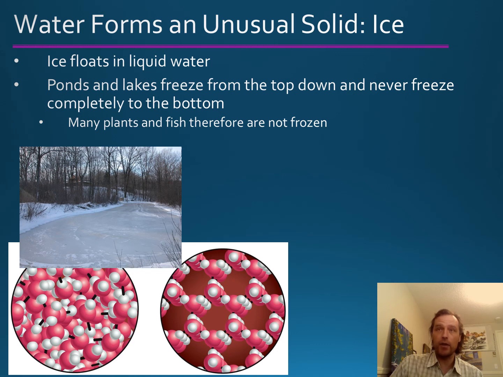Why is ice less dense than liquid water? This right here, you don't need to memorize any of the details of the structure of ice, but how bonds form in ice between different water molecules just cause it to be less dense. The water molecules are spaced out more. You can kind of see that they're spaced out more. So here there's just kind of empty space between these water molecules. And that's just because that's how the bonds orient themselves. This isn't a class in chemistry, I promise. So that's the extent to which we need to understand. There's all this empty space in between the water molecules in ice, so it is less dense and therefore floats on water. The left side of this diagram here is showing liquid water. That is liquid water. So the molecules of water are more dense there.